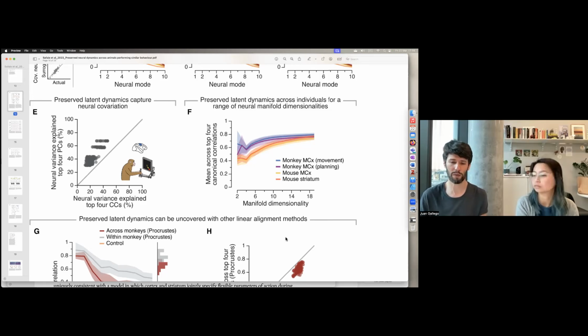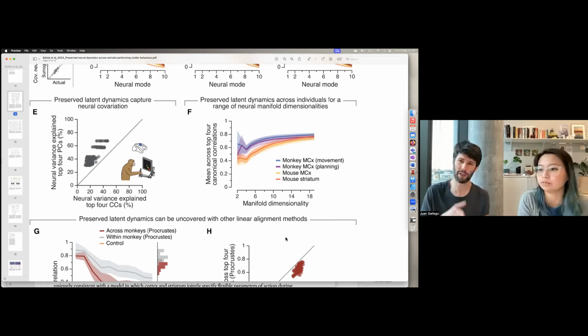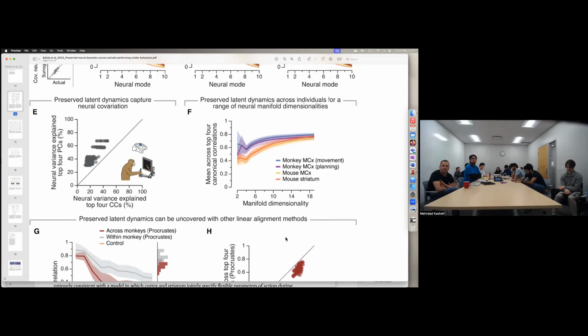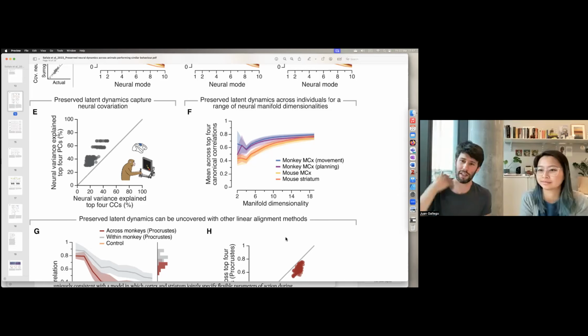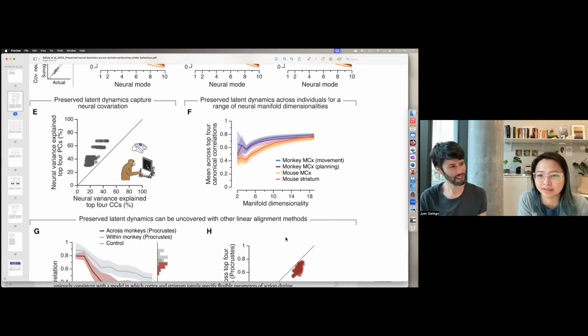It would be interesting to see what Joanna was saying: we train a mouse until it's a pro at the joystick, and then we can start to disambiguate John's point about within-subject variability. So if we get a mouse to do the joystick task as well as the worst monkey does the reaching task. Yeah, and personally, this might be a whole other PhD or postdoc, but I'm really interested in this.